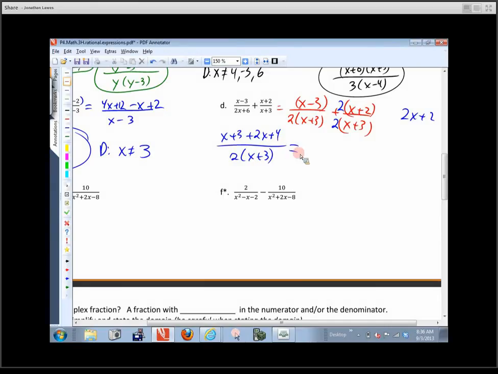A little bit more work to do. What do I need to do? Why is it x plus 3? Oh, it should be minus, shouldn't it? Thank you. Good there? So I get 3x on the top plus 1, and I get 2 and x plus 3 in the denominator. You should probably leave your answer like this. By leaving it like that, you can see there aren't any common factors. In other words, this can't be reduced at all. Okay? Any questions?